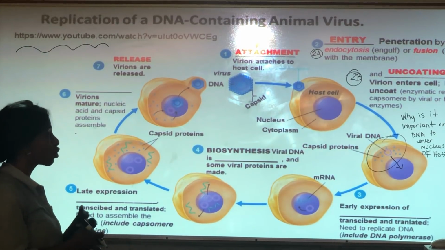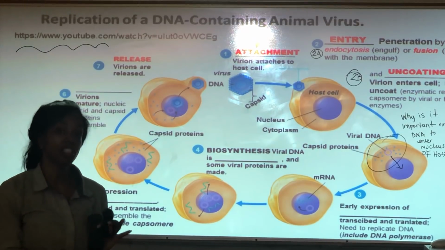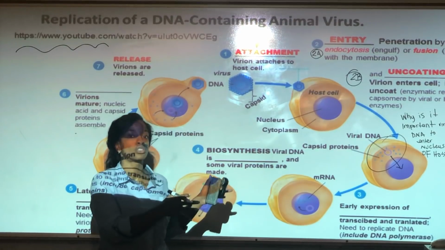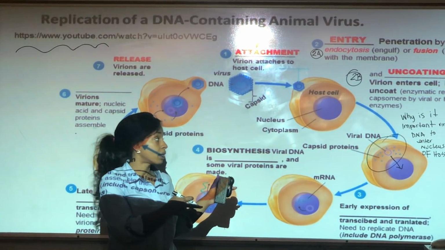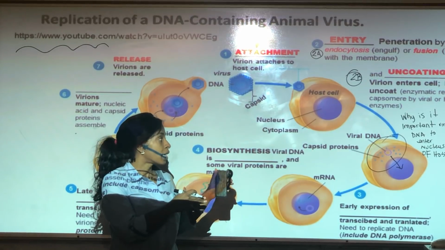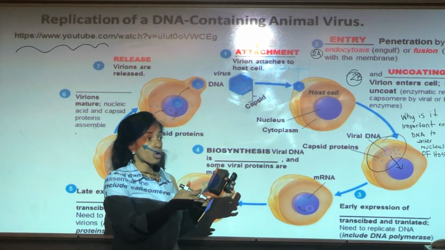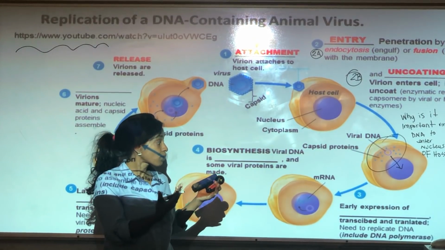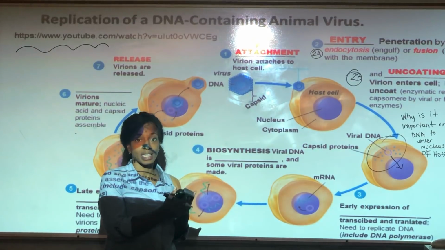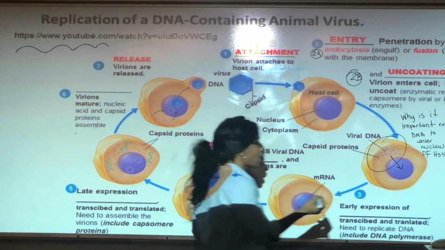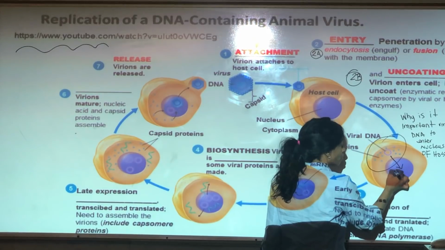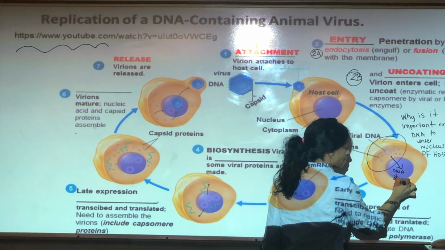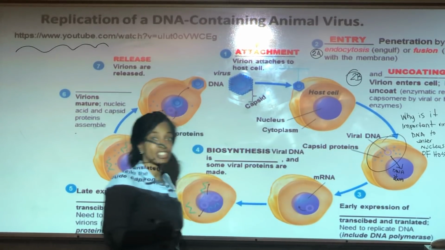So once it gets to the control center of the cell, it can, one, shut down everything that is going on in this whole cell. So anything that the host is trying to do, it will block it, inhibit it. And the other thing that's important is that in order for this viral DNA to be expressed into RNA, it has to get inside of the nucleus. So inside the nucleus, this is where the viral DNA will be made into RNA. So the expression, transcription.